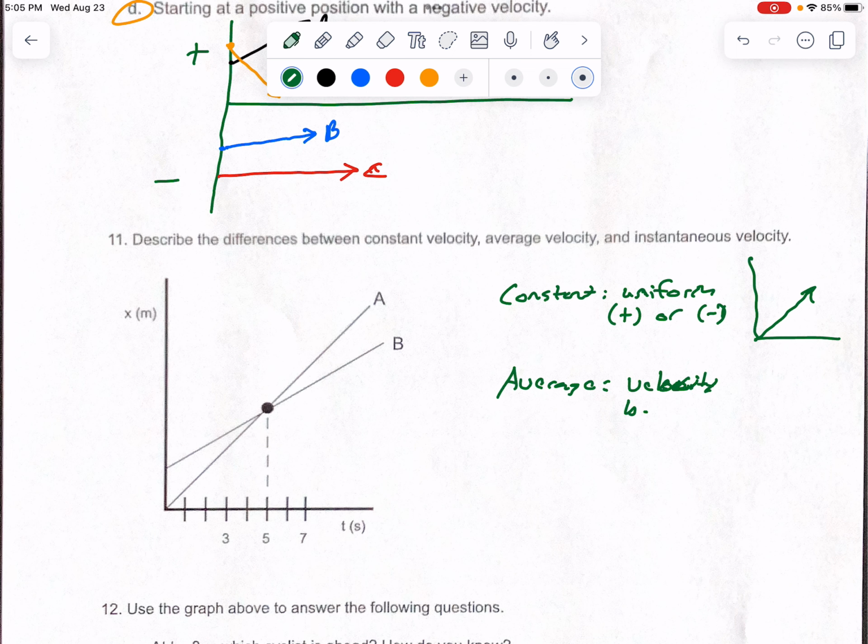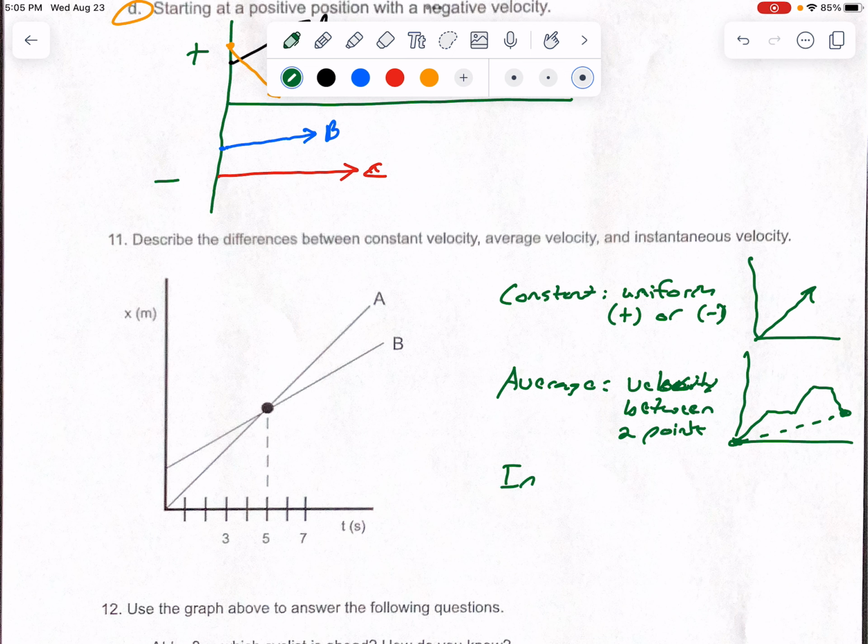Okay, so velocity between 2 points. If I had a graph that looked like this, so I go up, over, and then down. Let's say I want to know the average velocity between my start and my beginning. Basically, I'd find these 2 points and plug them into the slope formula and find the slope of that line, and that's it.